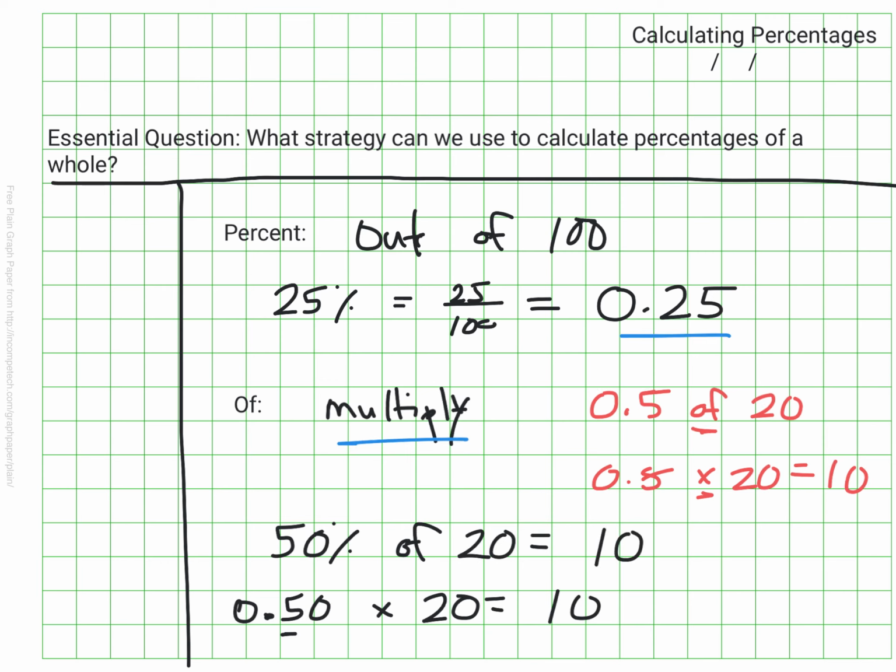That's a really quick way that people in real life calculate percentages. And I know this is a really obvious answer, right? You might be thinking, I don't have to do all that to know what 50% of 20 is. Half of 20 is 10. But we're going to do this strategy with a few more just to see how it works.